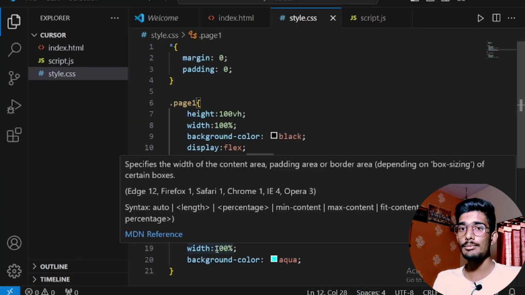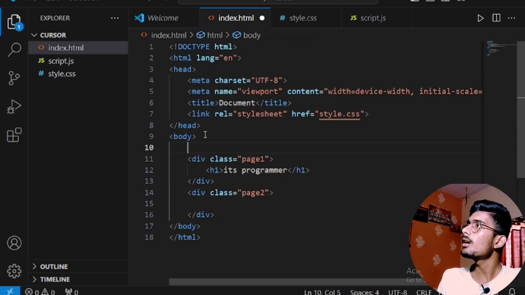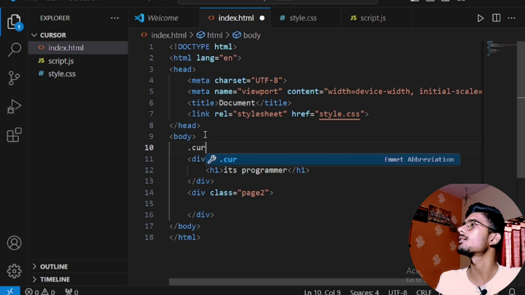So now it's time to create the cursor. For the cursor, in index.html after the body tag we will create a div having class cursor.